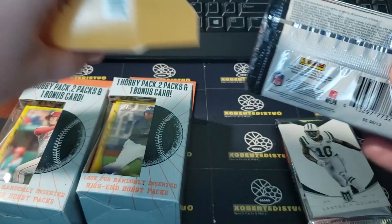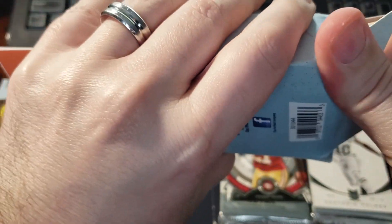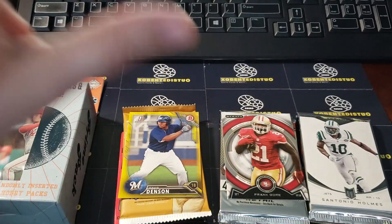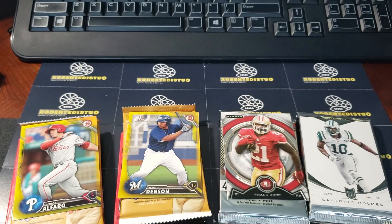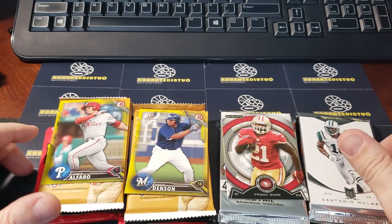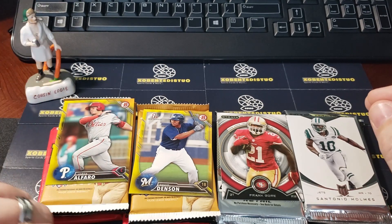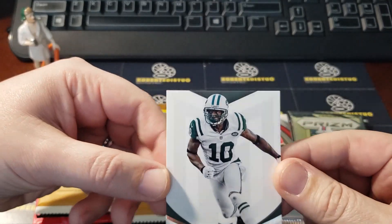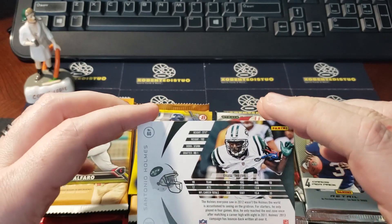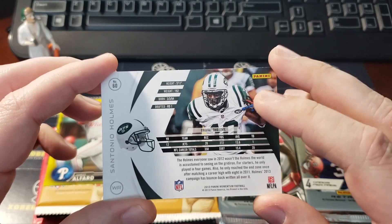I appreciate you stopping by and watching the video. We've got our two football open here and we'll open up the baseball. These are picked up at Walgreens at a price point of $8.99 each. I went and saw the manager and said, 'Hey, when do you guys get your trucks in?' They said on Tuesdays, so I make it a point to go up there once a weekend to see what they get in. If you haven't found one yet, keep looking - you should be getting them, along with hanger boxes into the Walgreens exclusive hanger boxes with baseball.